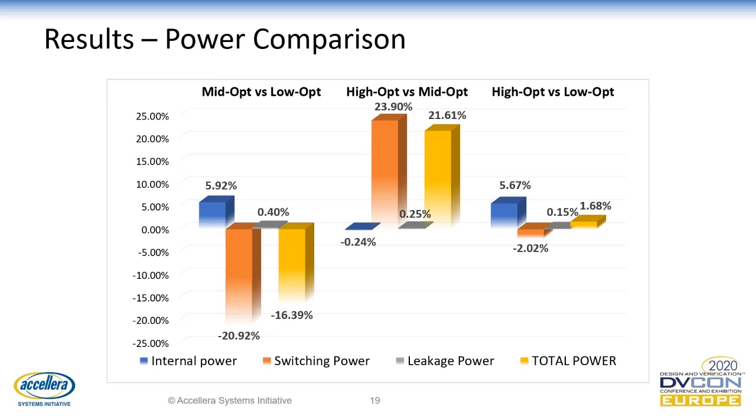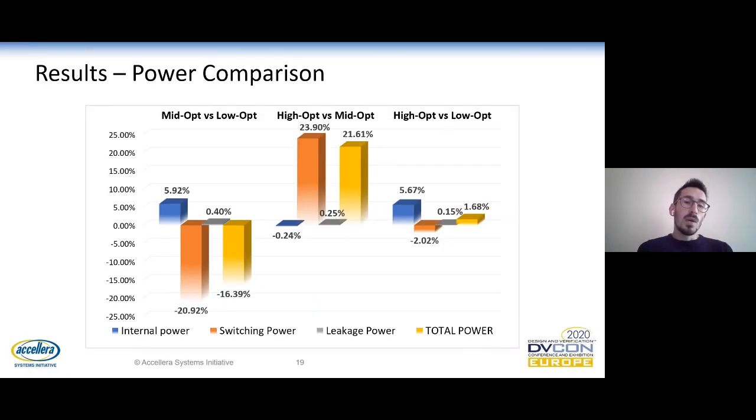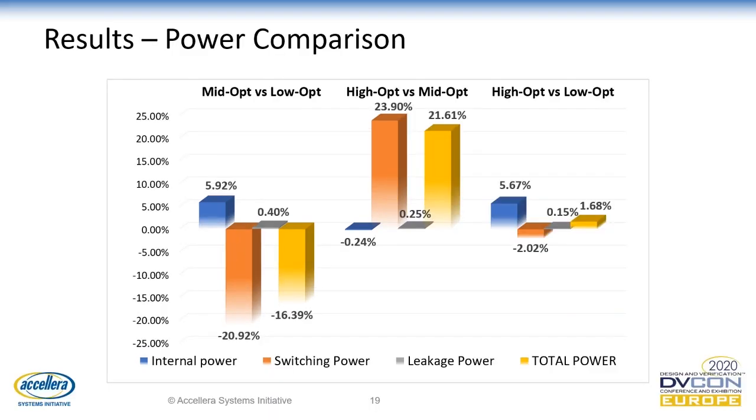Something different anyway can be seen on the I-opt versus the mid-opt, and the reason is because, of course, now we have implemented different clock multiplexers, which are blocks that get as input a clock, which has a switching activity equal to 2, because clocks are one of the wires that toggle the most in the integrated circuit.